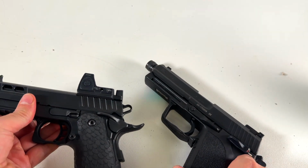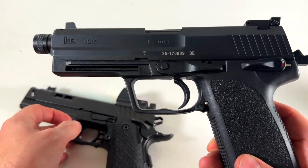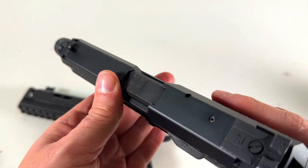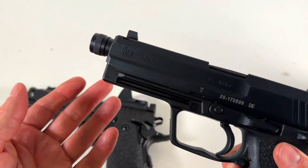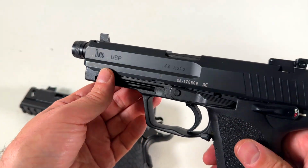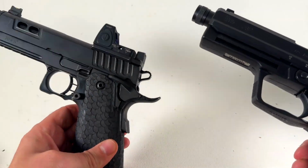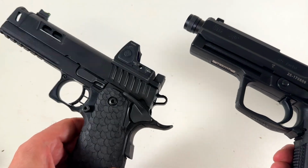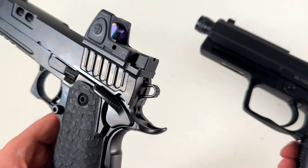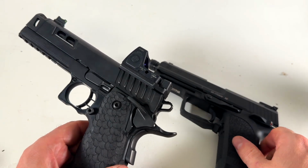I know a guy who cuts USPs for the Acro. I can put an optic on this, and to tell you the truth, I probably will put an optic on this, so I'll have it cut. I put a suppressor on it, and it's just amazing. Obviously, the capacity is more with this. You get like 3 extra rounds. Weight-wise, it's a little heavier, but definitely a fatter grip.